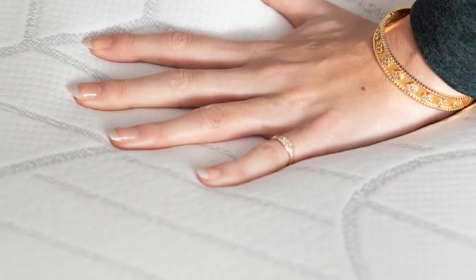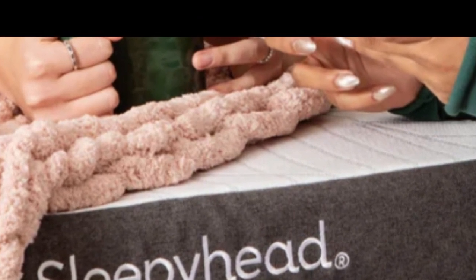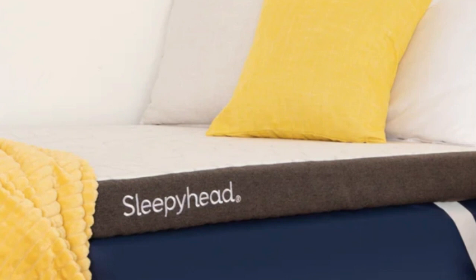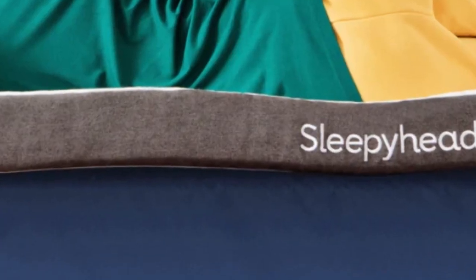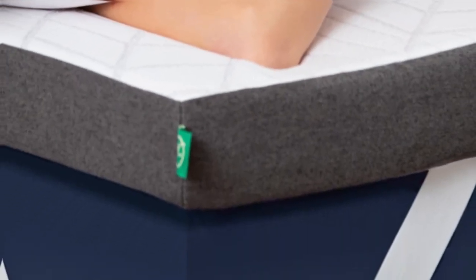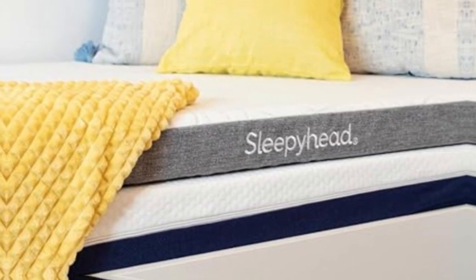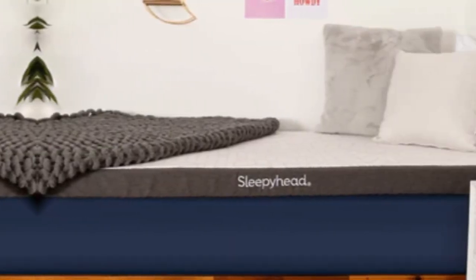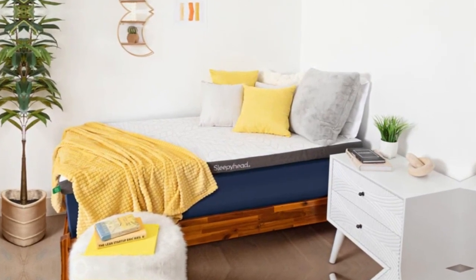Those shopping for a twin XL topper can choose between 2- and 3-inch profiles. The 3-inch is more suitable for heavily used mattresses, while the shorter model provides a noticeable comfort adjustment for mattresses with some wear and tear. Both versions are constructed using solid memory foam infused with copper fibers intended to draw heat away from your body and help you stay cool while you sleep. The foam is encased in a breathable polyester cover for added temperature control. The cover can be removed and laundered in any washer and dryer. Thanks to its medium-soft feel, the topper should also be comfortable for anyone who wakes up with pain or soreness in the shoulders, lower back, or hips. The foam contours evenly without feeling too soft, creating a balance of cushioning and support.